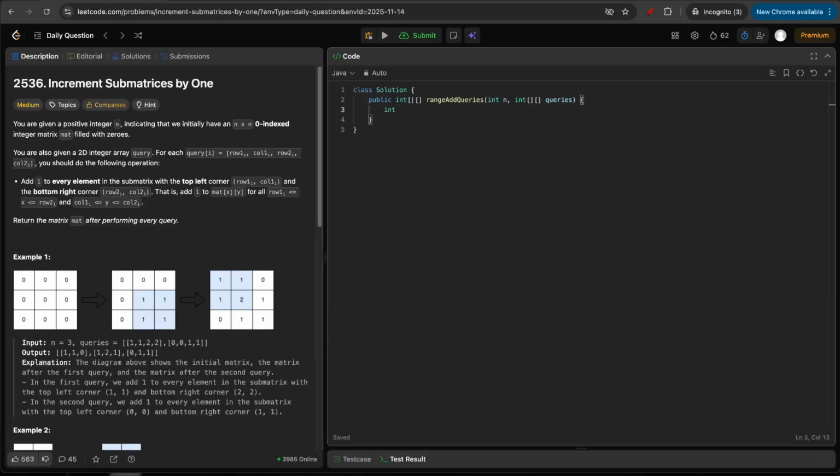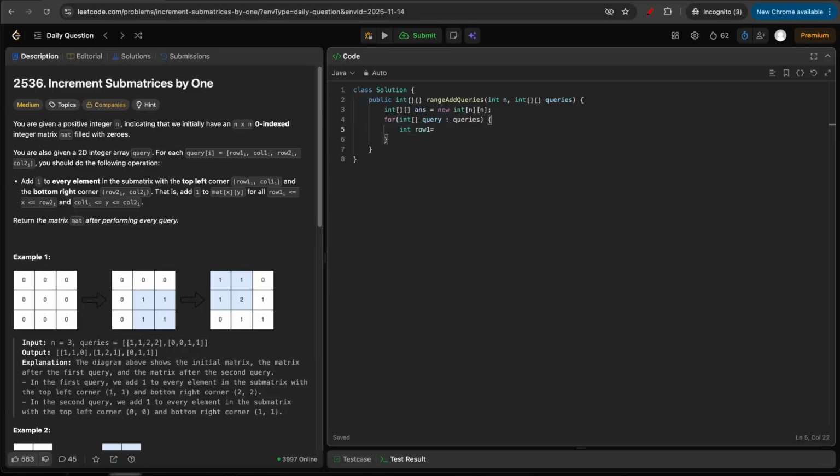So first let me create a 2D array, answer. Its size will be n cross n. And then let's just iterate on the queries. So initially this answer array will be containing all zeros. So query in queries. So from these queries, let's first extract the row 1 and the column 1 for clarity.